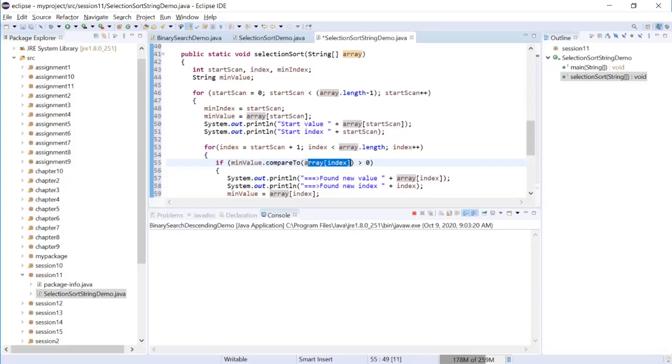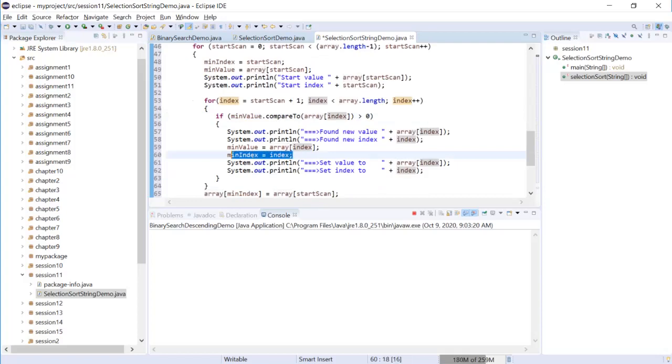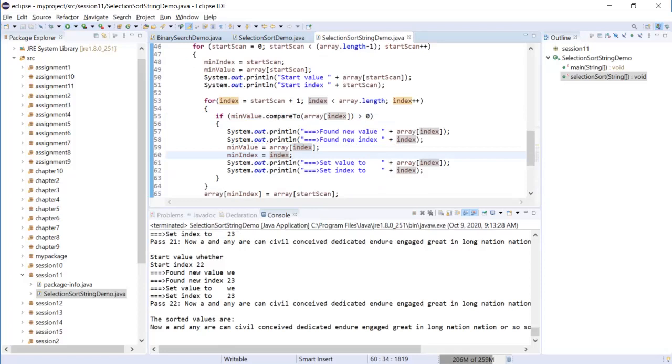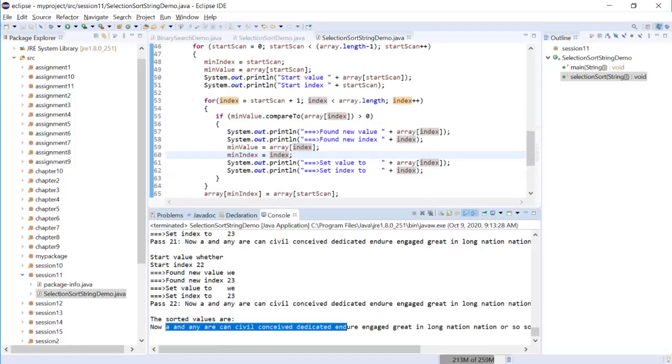So that's when we need to mark that this is the new minimum value, right? So let's start running. Oh, no, because this one is the capital letter, but otherwise it's properly sorted.